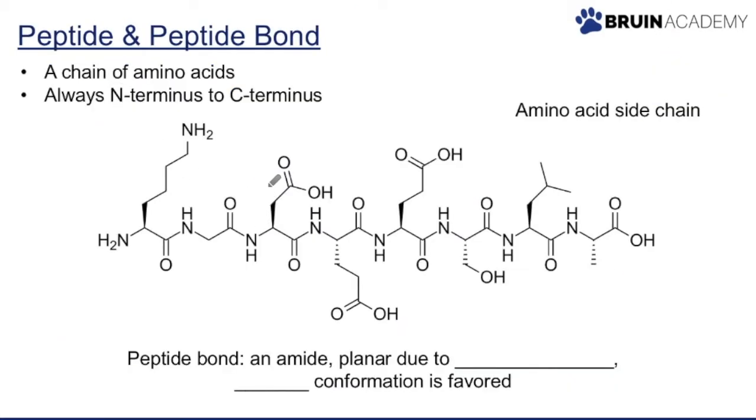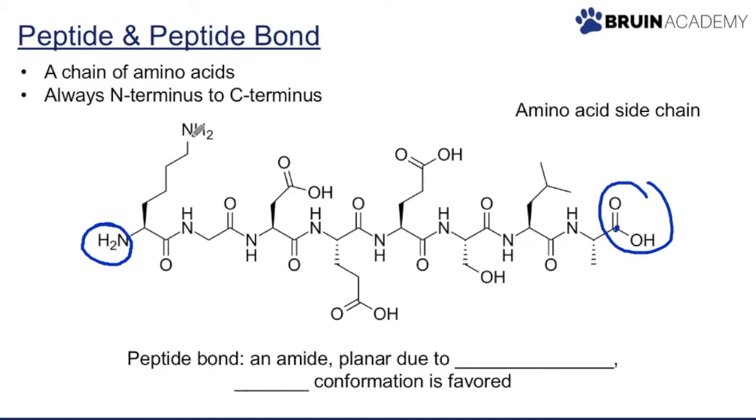So let's look at a chain of amino acids. Here we have a chain of amino acids, and this is something that's referred to as a peptide or a polypeptide, and it's the convention to represent it from the N terminus to the C terminus. So you read it left to right like a book. An N terminus basically means that you start with the nitrogen, or the amino group, and then you end with this carboxylic acid, which has the C for the C terminus, and the N for the N terminus here.